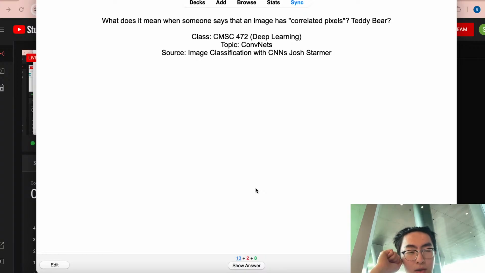What he talks about with correlated pixels, he's referring to when you have an image, and specifically he used an example of a teddy bear. If you have a brown pixel, it's likely that the pixels surrounding it are also going to be brown. Unless maybe you're on the edge of the teddy bear, but in most cases, if there's a brown pixel, you will have other brown pixels near it. So that's the idea of a correlated pixel, in that usually certain regions of an image will have similar pixels because those pixels represent an object.